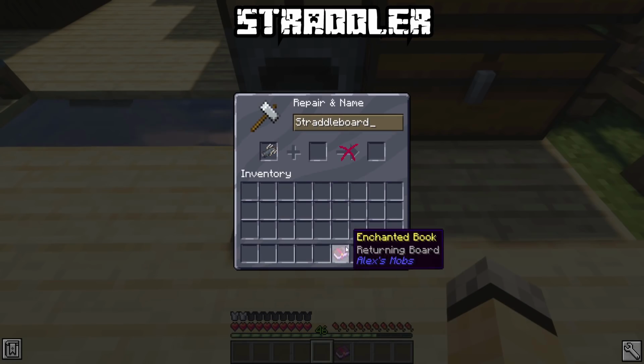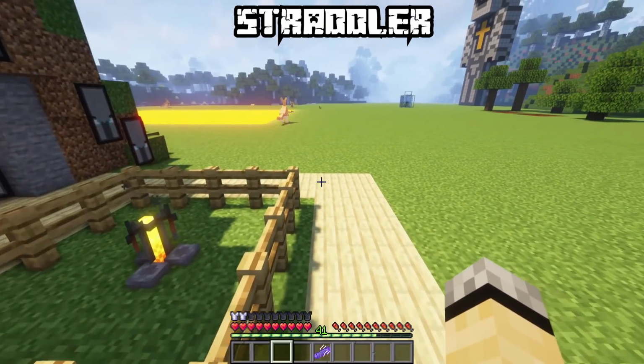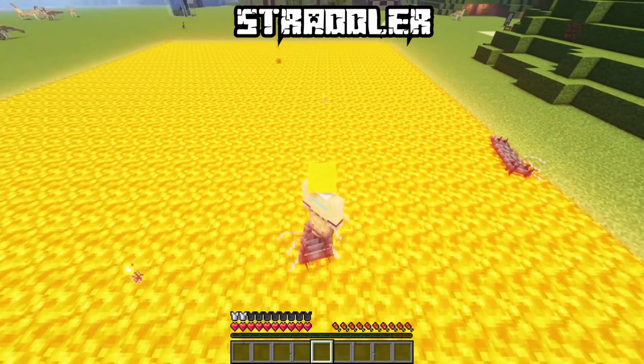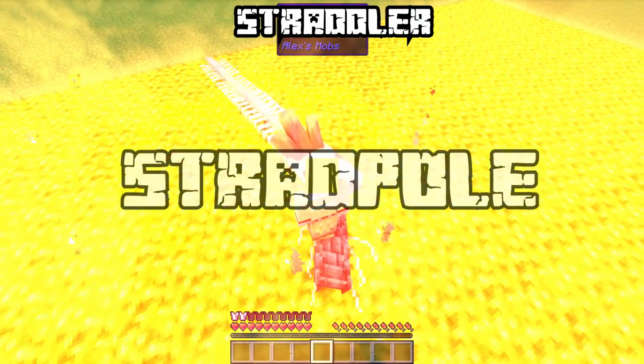Enchant your straddleboard with a returning board to get it back in your inventory when broken. The enchant Straddler jump makes it so you can jump higher and burn your ass. If you don't want that, add the enchant lava waxed. If you encounter bone serpents, have the enchant serpent charmer, as they won't attack you.